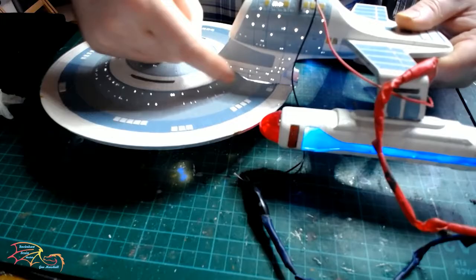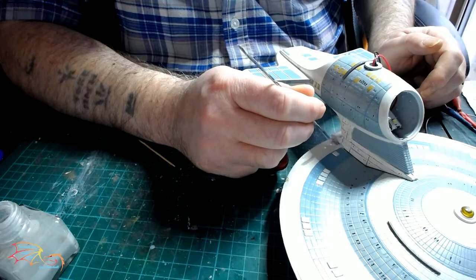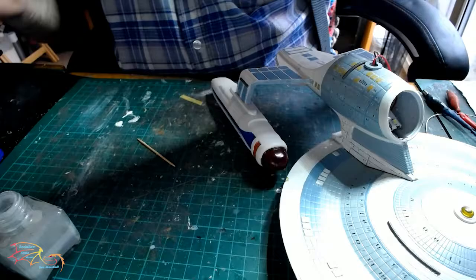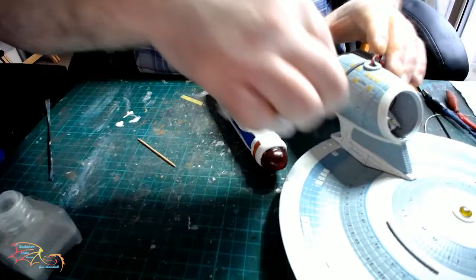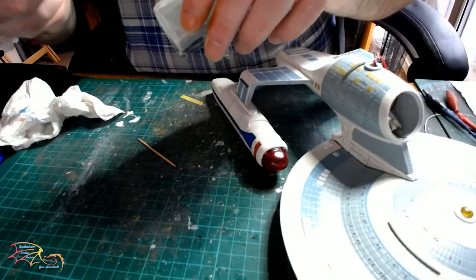So that is what I did, but I still had the gap. So that is obviously going to have to be filled in. I am using my homemade filler for this gap because it is quite a large gap and the plastic will behave better on this filler than the Velagio putty. It will not shrink for one, and I can sand it down if necessary quite easily. If you put it on then use a damp cloth like I am doing here, you can get a lot of it smoothed off straight away, because it is difficult to sand that area.